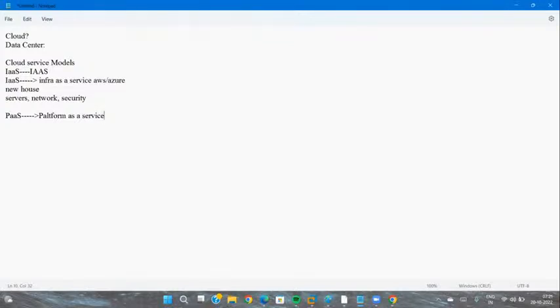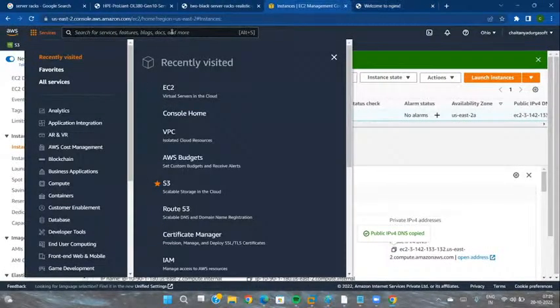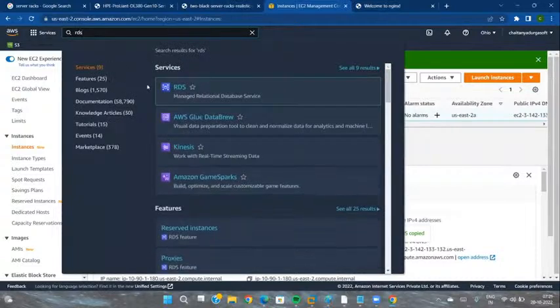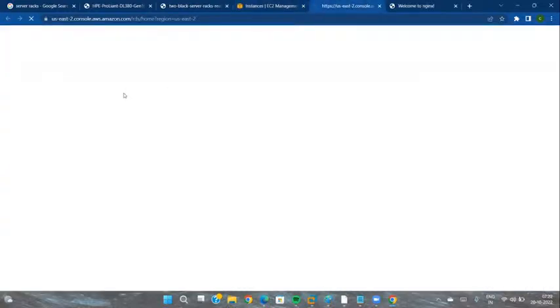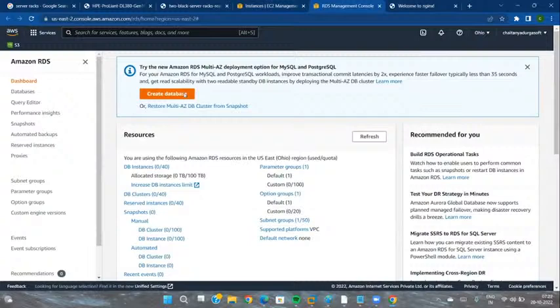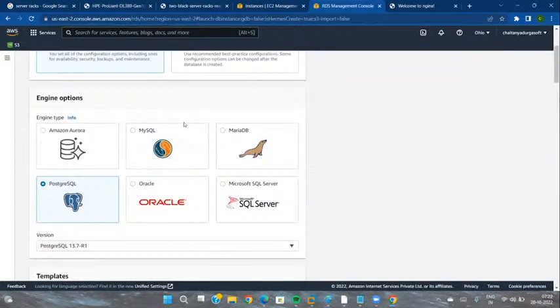So if you want a database like MySQL or PostgreSQL, you just go to a console like the RDS console, select whichever database you want, and install that particular service. The best example I can show you is here, let me go back. If I open this, RDS, I just select which type of database I require. I select create database, and it shows me a wide variety of databases that I can install in my cloud.